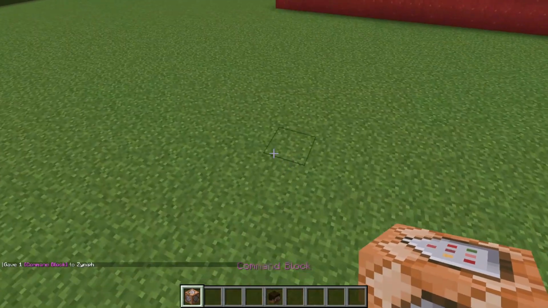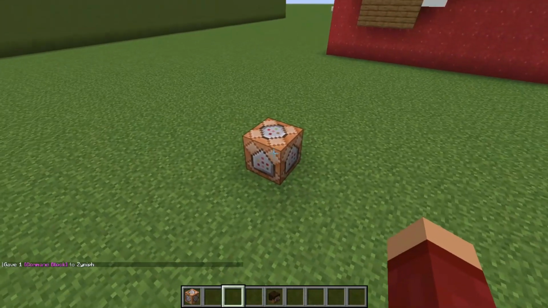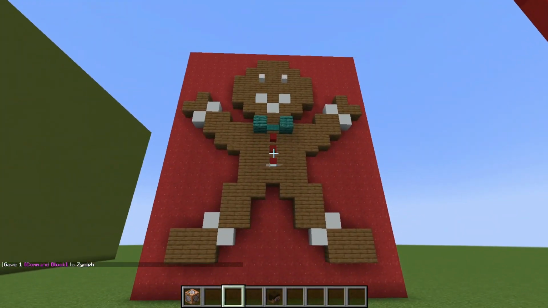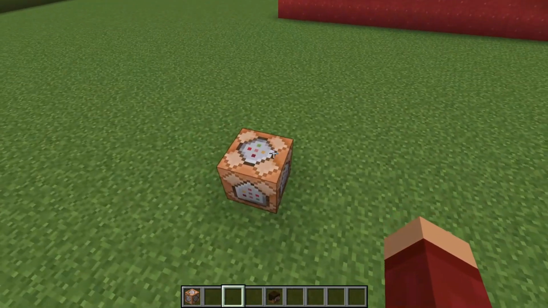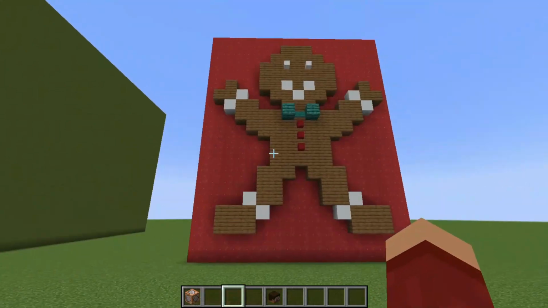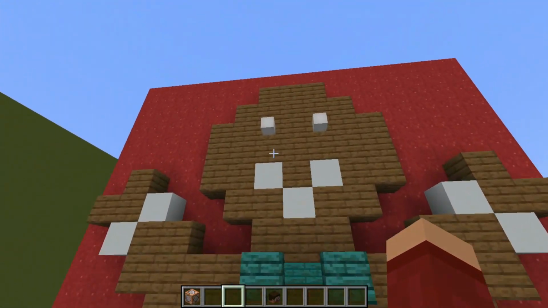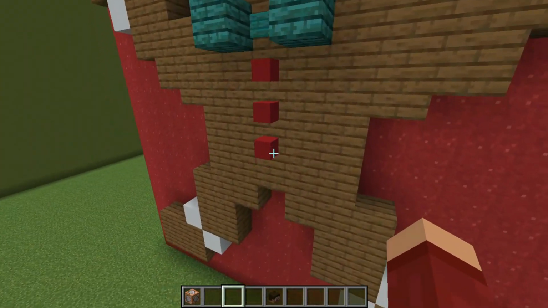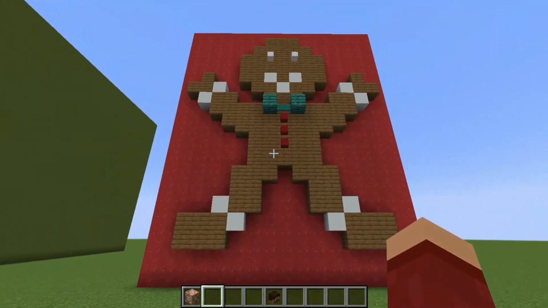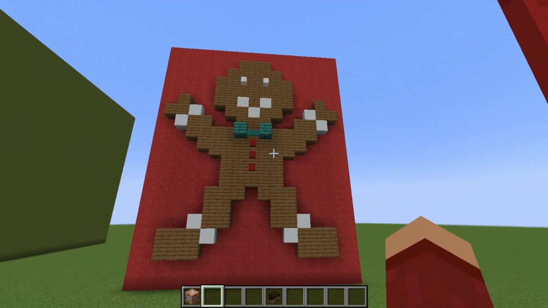Here you go. You got your command block here. And then you can go online and search Minecraft heads, and then you can pick the one you want, and then copy and paste into a command block here. And then there's power with a lever, and bada bing, bada boom, you can have any color head that you want. And that's how I'm able to have these. Perfect. Just a little detail to add. And that's everything about this gingerbread man.